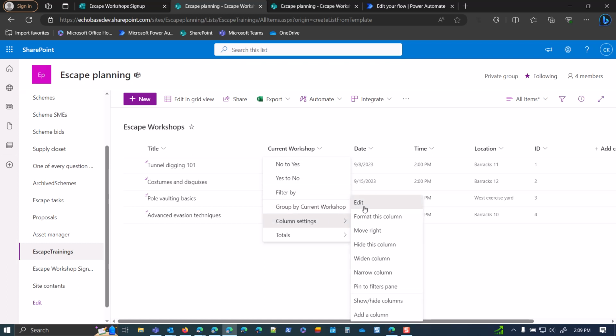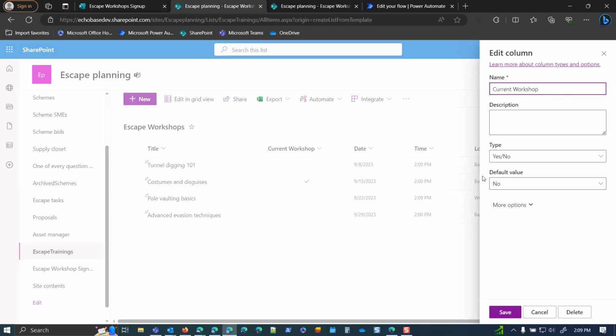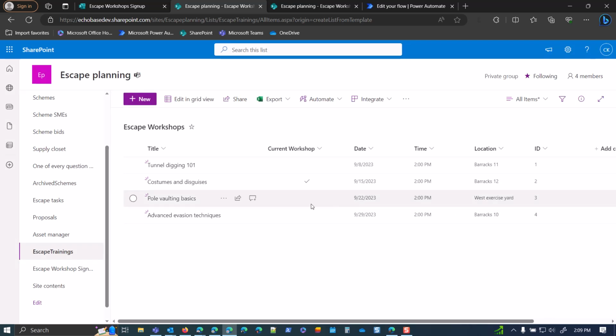So when you're creating this column in your list, it doesn't matter what you set the default value to, but you want to ensure that only the one that you are currently accepting registrations for is checked. So it is kind of important. If you check multiples here, then it's going to return multiples, but the way we're going to set it up, the first one that is checked as current is the one whose information is going to be used. So keep that in mind.